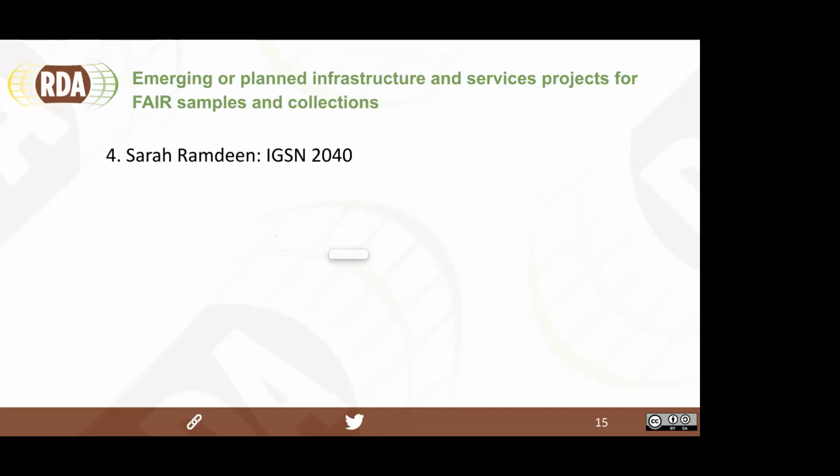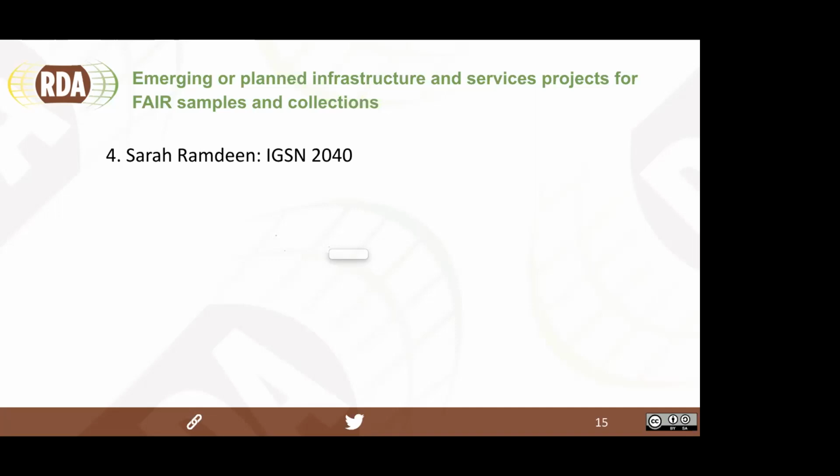As part of this, the IGSN 2040 Steering Committee has been undergoing a series of workshops. In particular, we're looking at the sustainable business model facet of this broader picture. In the past, we had done work with the technical infrastructure and redesigned some of the core services that the IGSN e.V. offers and the processes behind how they work. Now the next step is to say, okay, what's our business model? It's particularly important in regards to this concept of FAIR, as we've mentioned, findable, accessible, interoperable, and reusable, because for the PIDs to be FAIR and trustworthy, you also need to make sure that the business that's offering these PIDs is also sustainable.